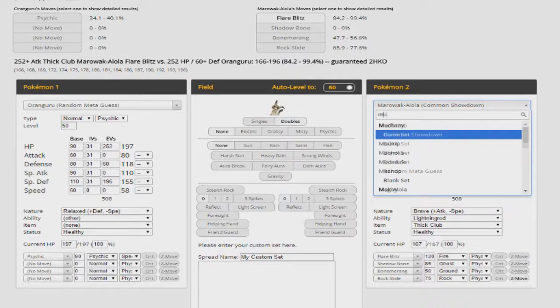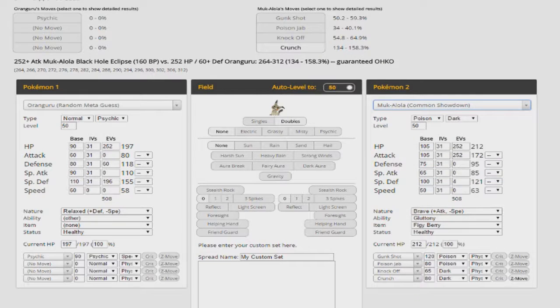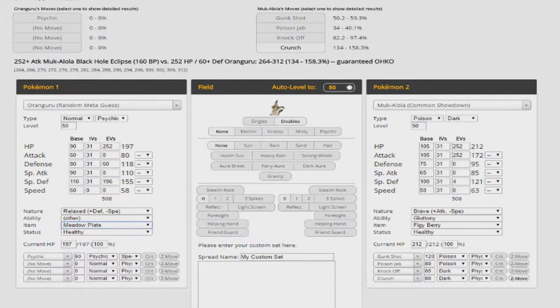Another reason to have some defense is the Alolan Muck. It's 252 Brave with Knockoff. You can see Crunch does knock us out, but a lot of Mucks don't carry Crunch. If they start carrying a Crunch, then that's something we're going to have to look into. But as of right now, Knockoff... Oh wait, I need an item. Meadow Plate. Knockoff just barely misses knocking us out.